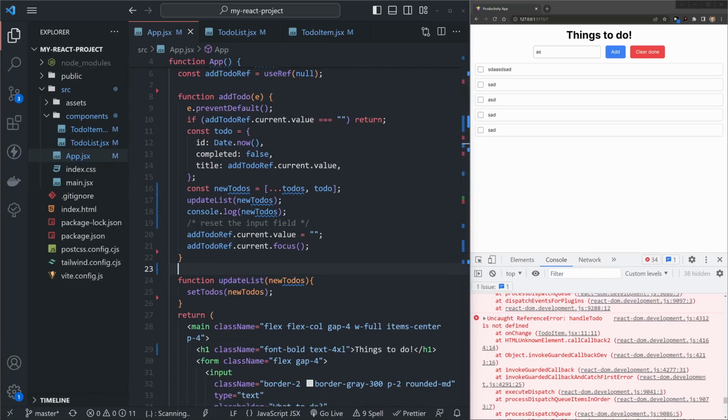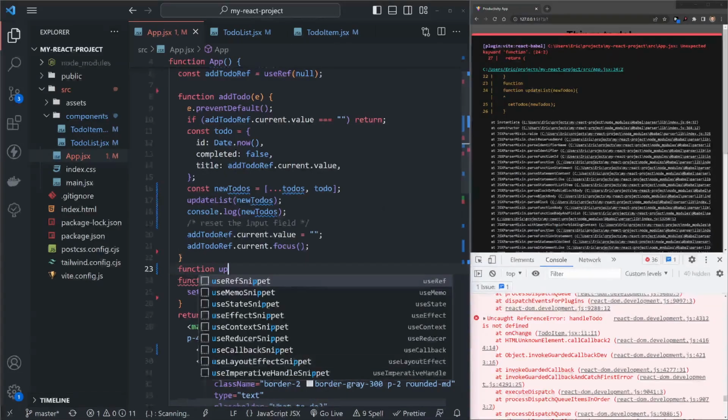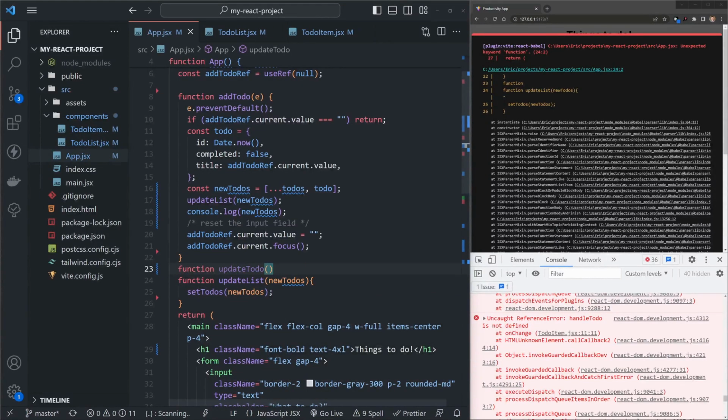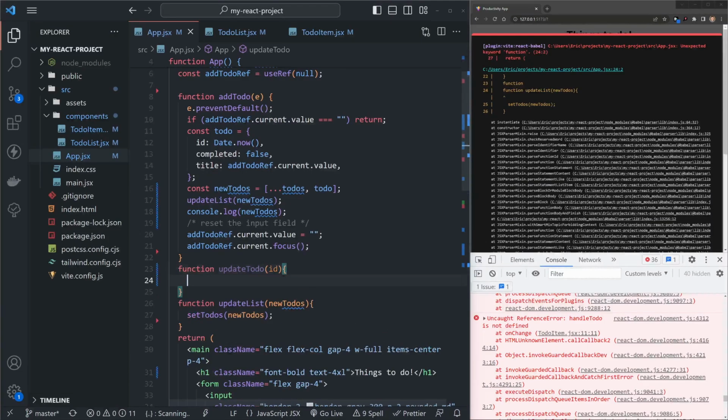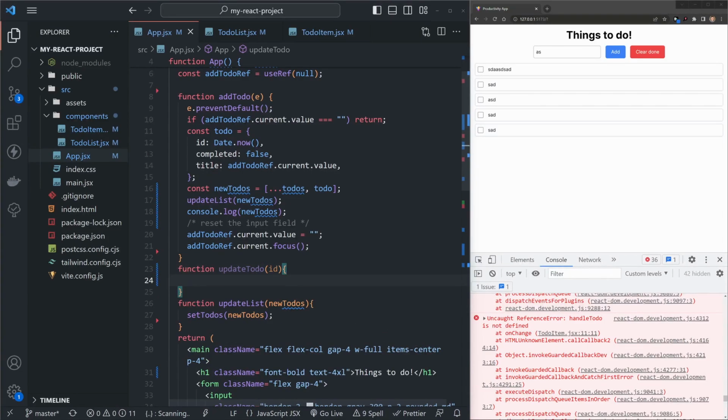And now let's make a new function called updateToDo. Here we'll pass the ID of the to-do that we want to update. At the moment, we are only changing the completed state, and it's a Boolean. It has a value of either false or true, false at the beginning by default. So whenever we say what ID of an item we want to change, we'll know everything else because we can change from true to false or from false to true.